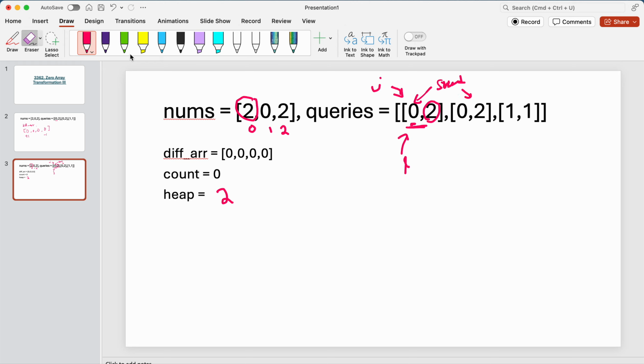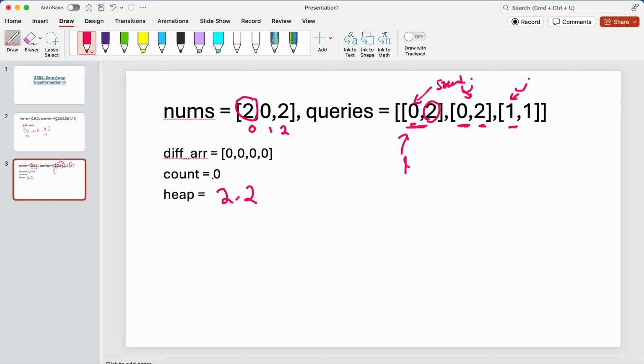So now we move up, meaning we are already done processing the first query. So now we move up to here. Since this is the same starting index, this is also 0, so we can also add this to the heap. All right, then we continue to move the j to the next one, and then we find this is not the same index anymore, so we don't ignore it.